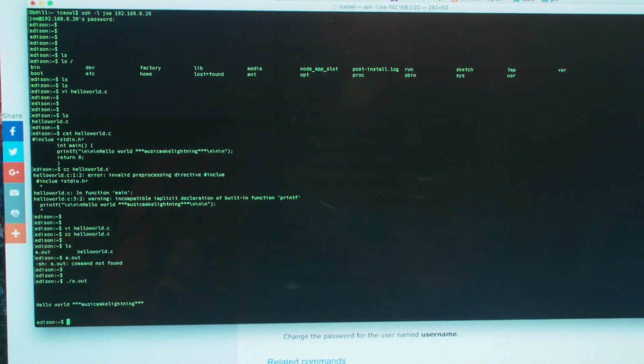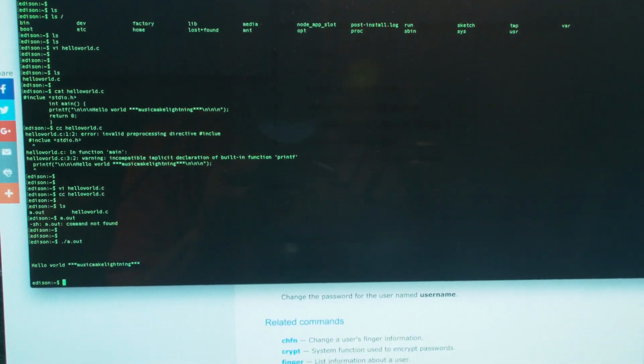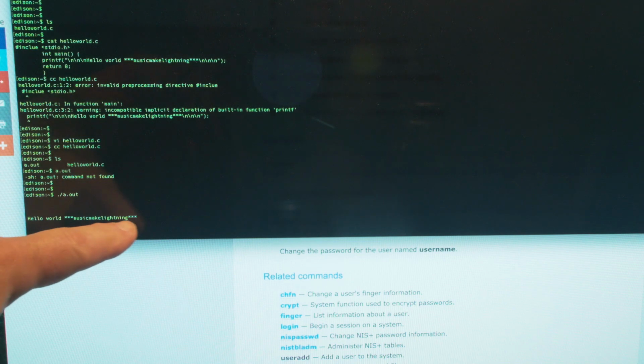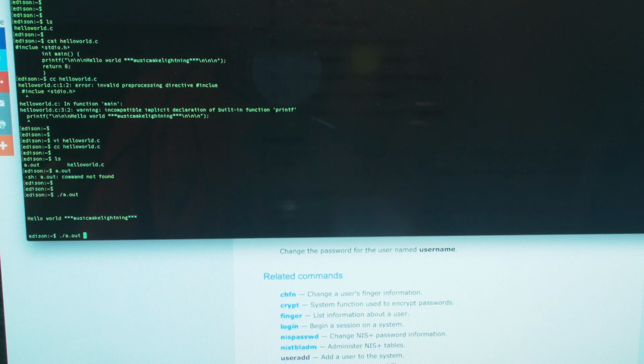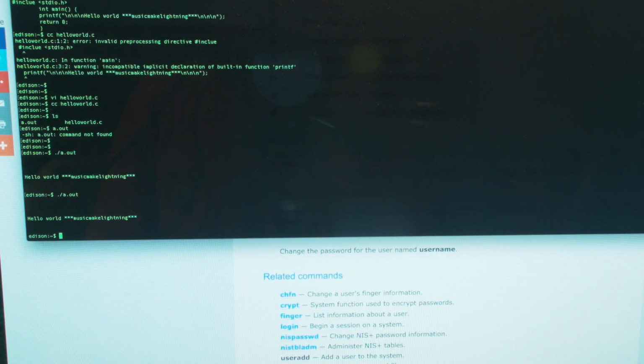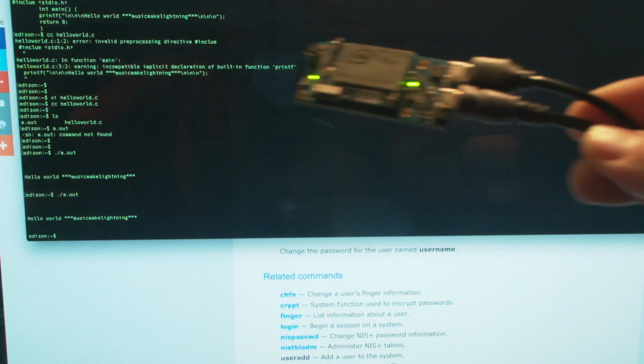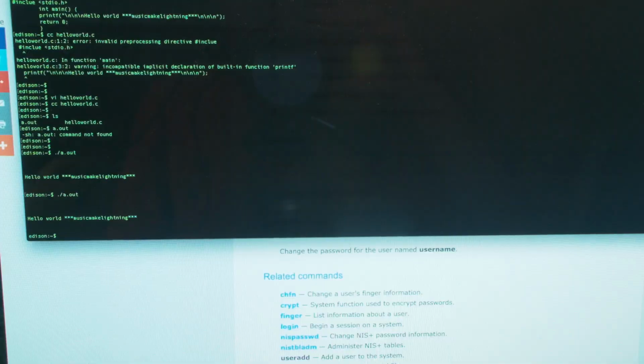It prints the characters here. I'll just lower that a little bit so you can see it better. It printed what I told it to print. Hello world. I'll run it again. In fact, I could run it a gazillion times, and all it's going to do is print what I told it to print. So, again, you have to believe me. That's happening on this little guy here, talking over the Wi-Fi to the internet in my house.